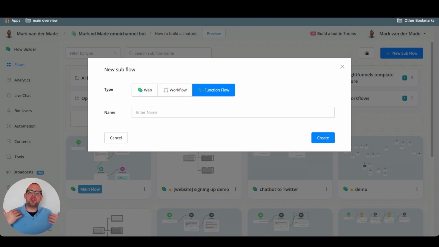A function flow basically allows you to build a flow to prevent repetitive tasks. So every time you want to ask for an email that comes with different kinds of flows inside your chatbot, you can just create one flow and send the user towards this flow. Once this flow has been completed, you can send the user back to the previous flow by just having an output block. More about these types of workflows will be shown later as well, or you can follow along in the basics course, but we will get into this in more detail later on. For now, let's just build a basic flow.